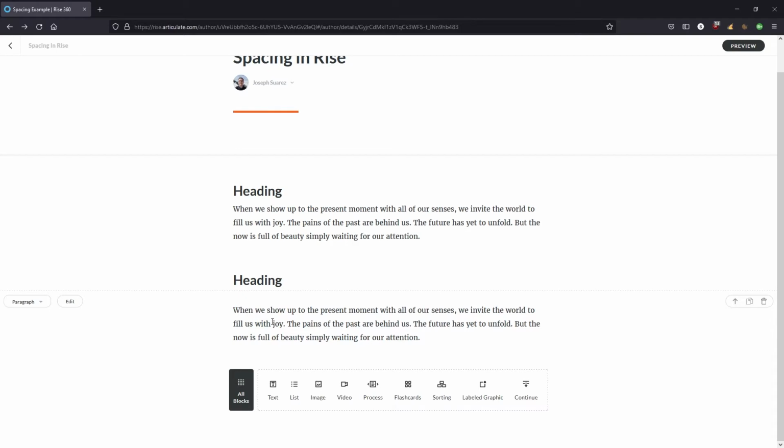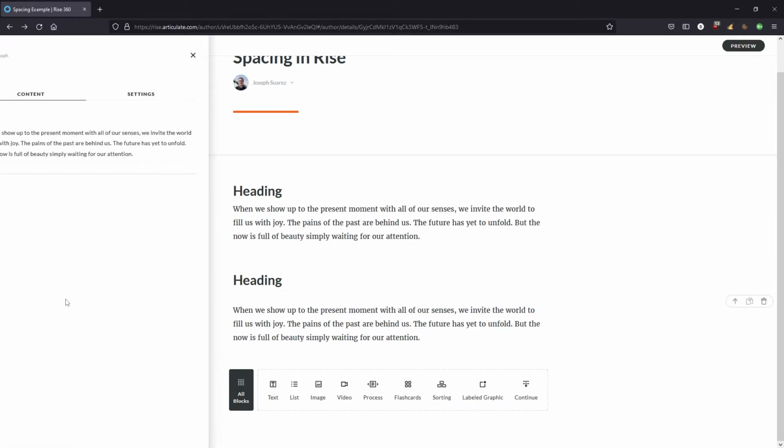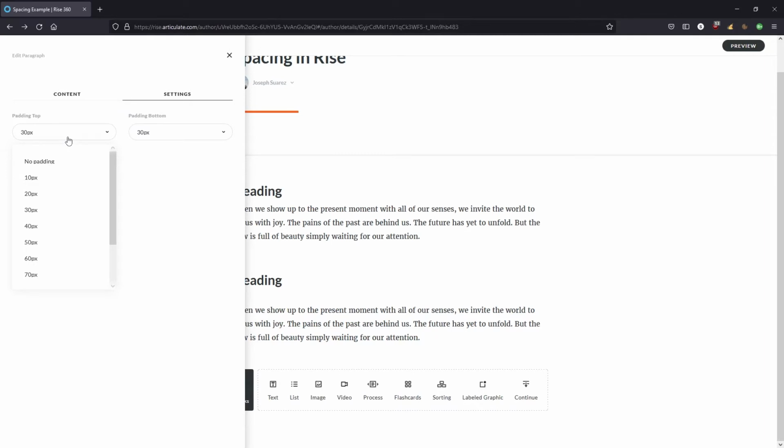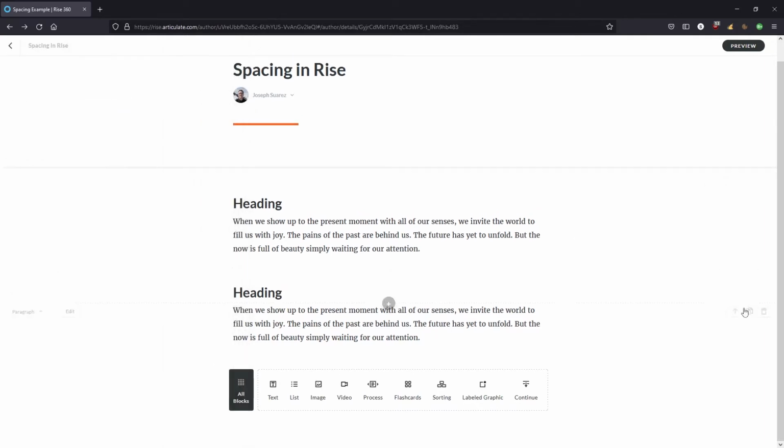So in order for us to match this separate heading with this paragraph block the way it is altogether, we would have to come in and say we don't want any padding on the top of the paragraph. And now they match.